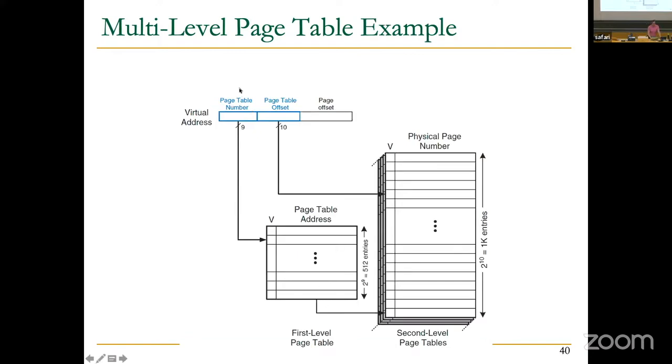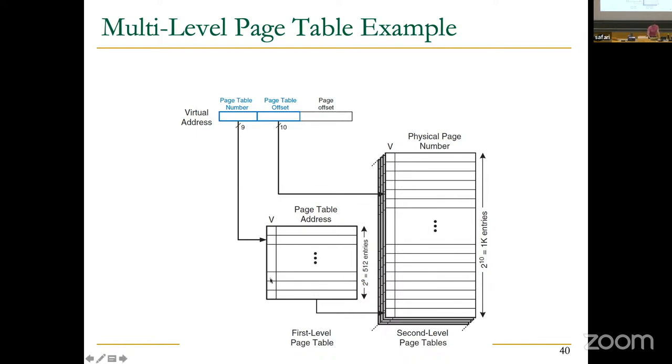You chop the address into 3 things. The top part specifies which page table to look up. So this is called the page table number. And then there's an offset inside that page table. So essentially, this is the first level page table. You can see that it's 9 bits, right? So you index using this first level page table. This gives you the base register of the page table that you actually need to index. Makes sense, right? In a 2 level, after one access to the first level, you get the base register of the page table you actually need to index that houses your page table entry that you're looking for the translation in, right? So, okay, let's take a look.